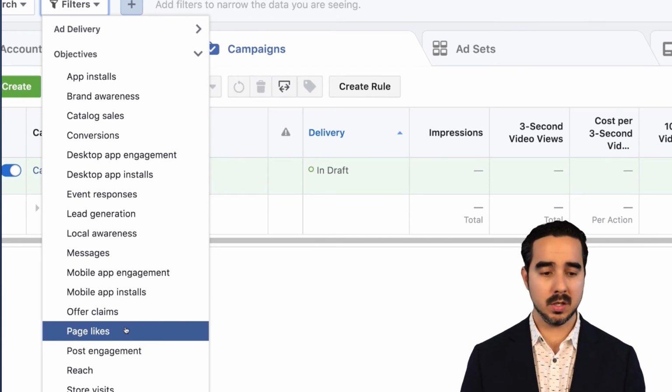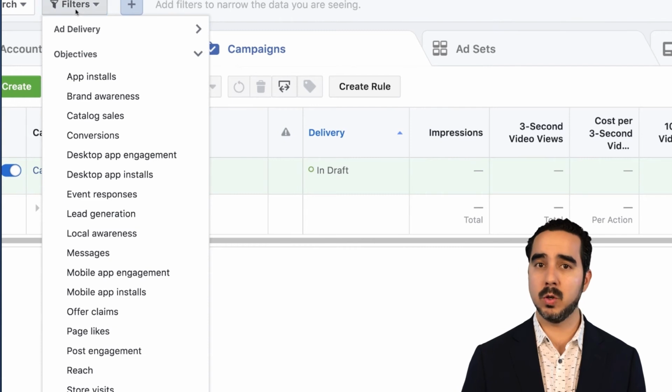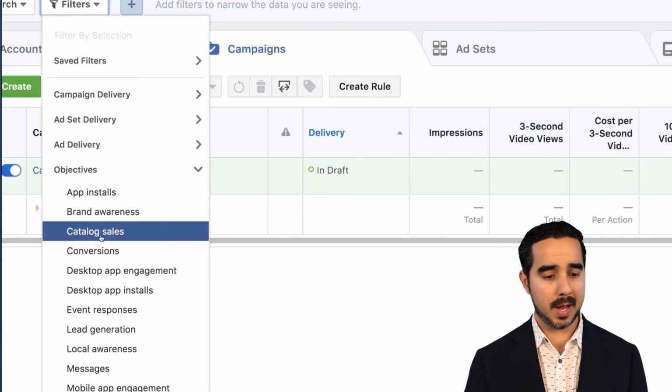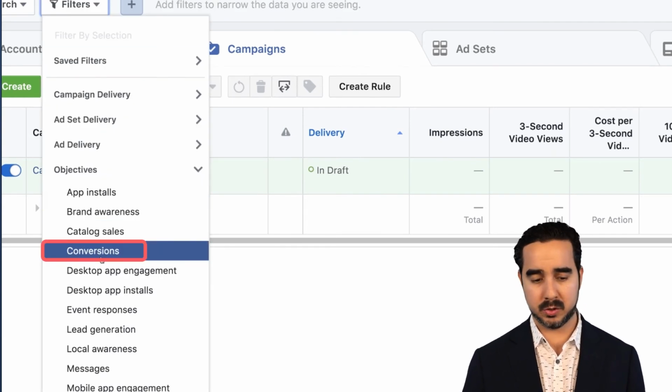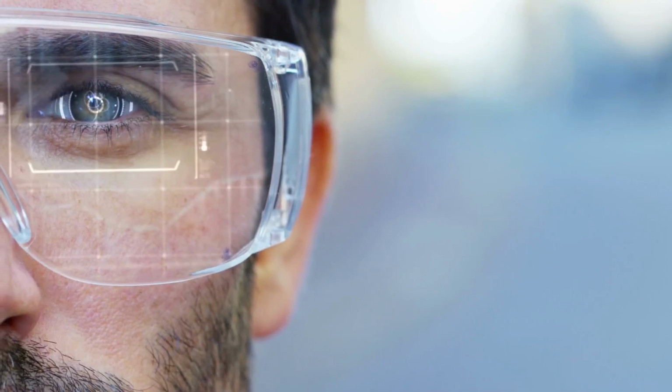Well, you go to the Ads Manager, you open up this drop-down menu that says filters, and then I look at objectives and I look at conversions. Once I select that, only campaigns where the objective was to get them to convert on their website are going to show up here. If I had another campaign that was a branding campaign, it doesn't show up. It's as simple as that. So it's a tool that allows you to easily see at a glance what's going on with your different campaigns.